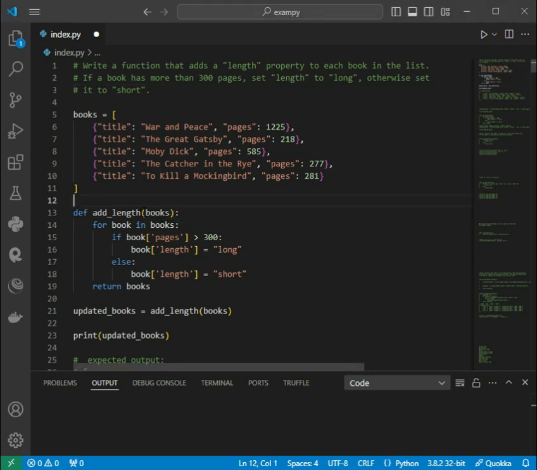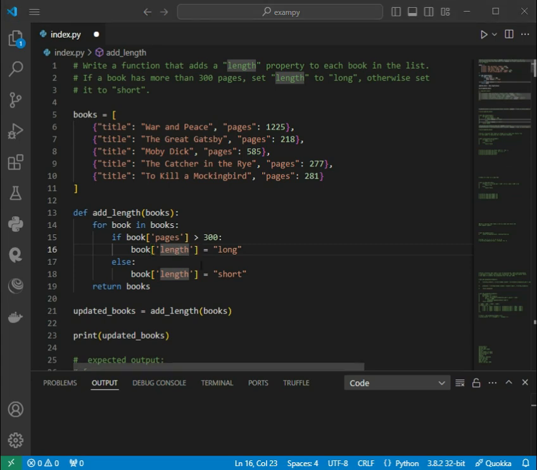So we take the books as parameters, and then we iterate over each dictionary book in the books list. Within the for loop, this if statement checks the number of pages, and with this condition we determine whether the book is classified as long or short.